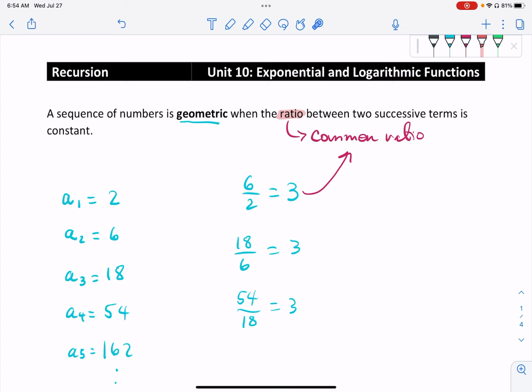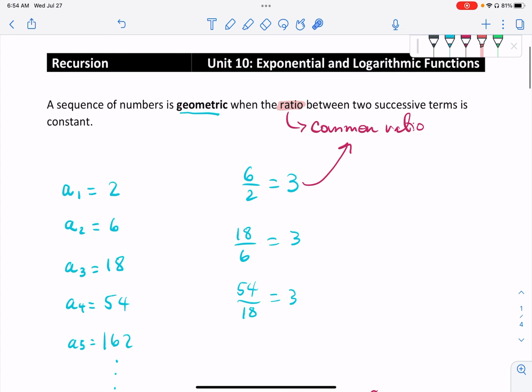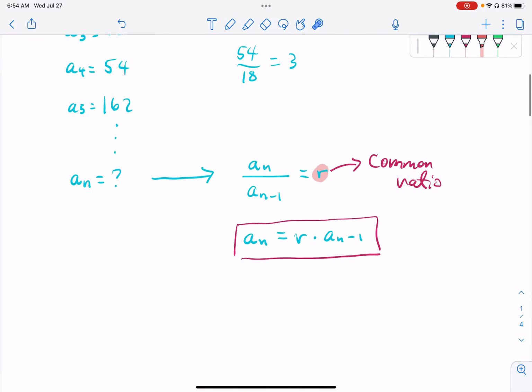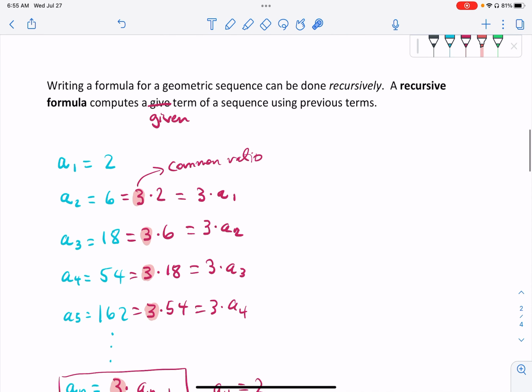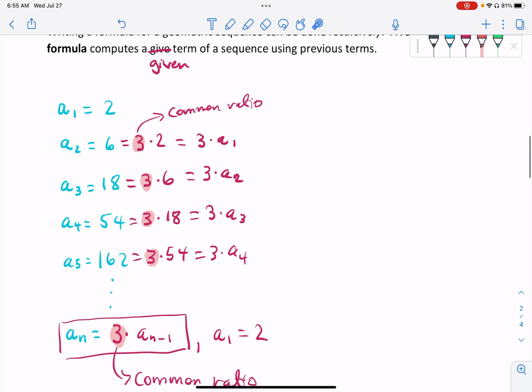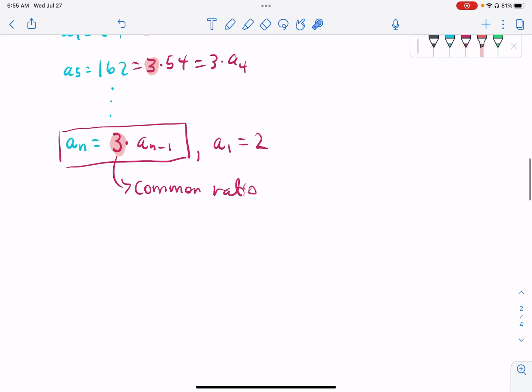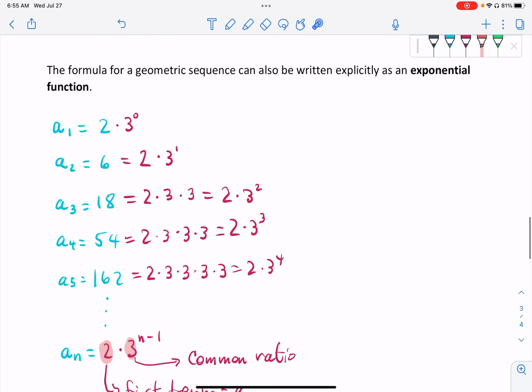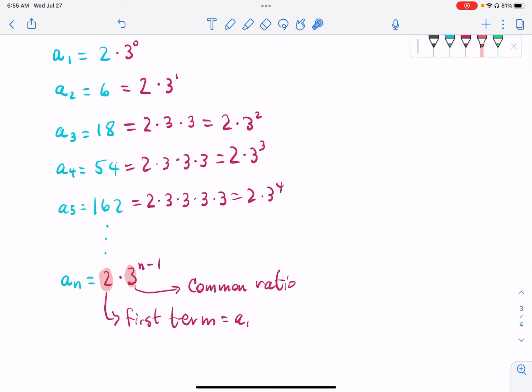We call that thing a common ratio, and we can write the formula for a geometric sequence in 2 different ways here. The first one is recursively, where we're defining it based on the terms that came before. As you can see here, in order to find the nth term, you need the term that came right before. Or you can write it explicitly as an exponential function, because you keep multiplying by powers of that common ratio that's right there. And in order to find any term, you don't need to know the term that came before it. All you need is the position that it is within that sequence. If I wanted to find the 5th one, I just plug 5 in here, and it's 2 times 3 to the 5 minus 1, or, as you can see here, 2 times 3 to the 4th.